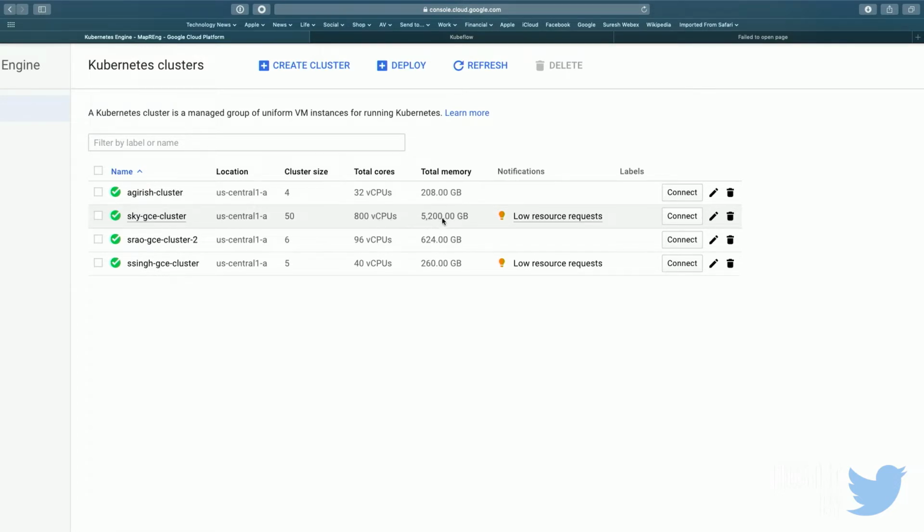I've got 5,200 gigabytes of RAM. Decent sized cluster. You don't want to scale Kubernetes past a couple of thousand nodes, but building 1,000 nodes takes about the same amount of time as 50 nodes. It just depends on the cloud vendor and their environment. Nothing really special here about machine learning. Going back to the slides.